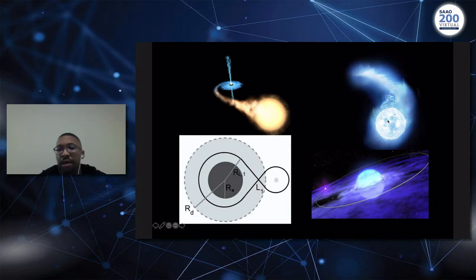In some systems, we have wind accretion. This is when you have a donor star which is blowing off a significant wind, and then the compact object can accrete some of this matter as it's orbiting around it. In certain instances, we have a combination of those two. We have wind Roche lobe overflow, where the star itself doesn't fill the Roche lobe, but the slow-moving wind from the star can fill the Roche lobe, and the matter can then be accreted by the compact object. And in other cases, you have disk accretion, where the donor star has a circumstellar disk from which the compact object can accrete matter, resulting in X-ray activity.